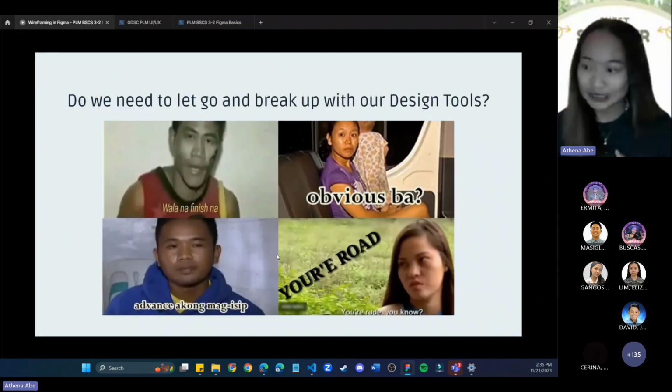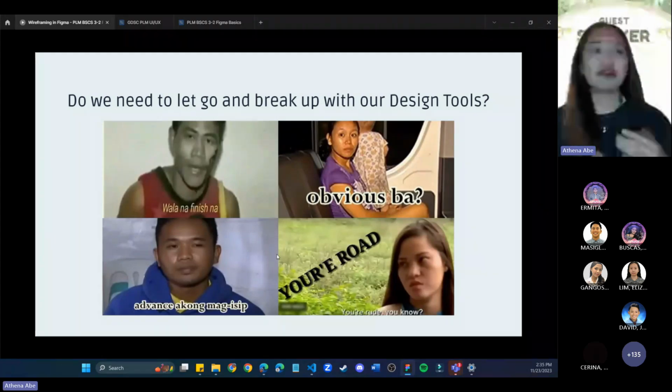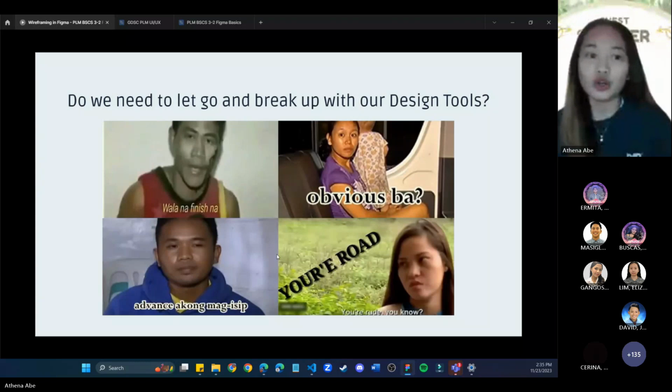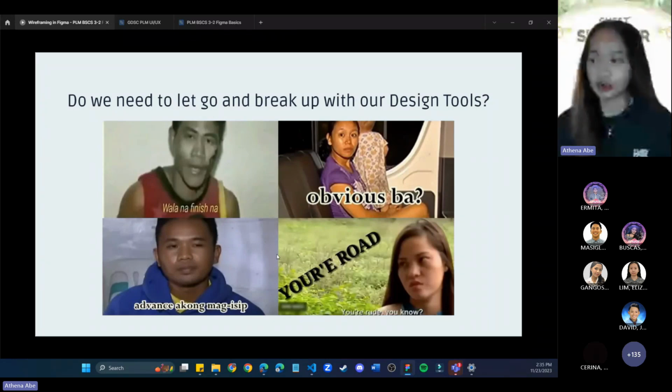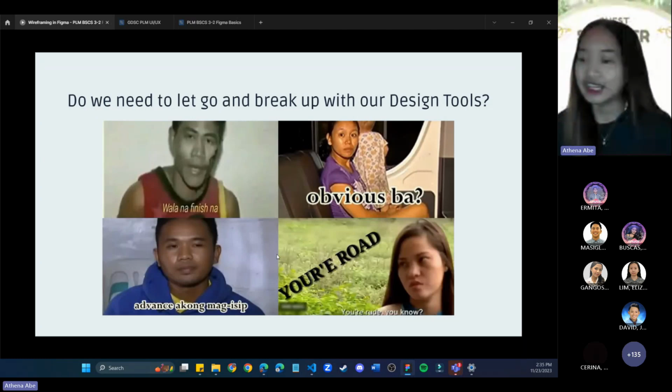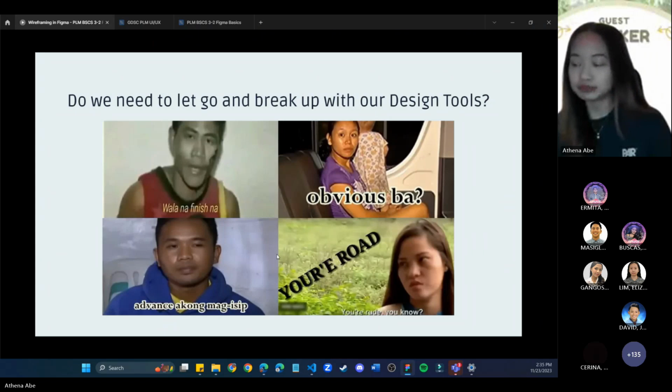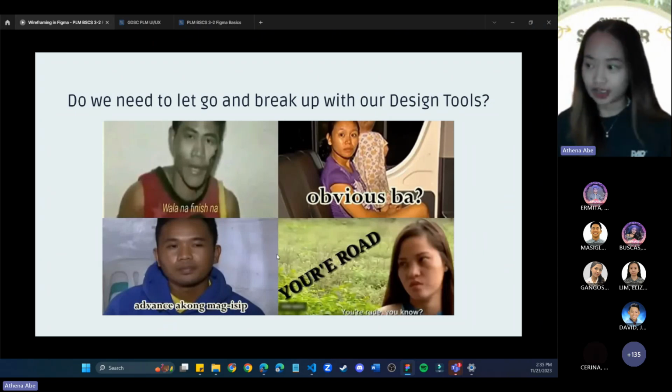Okay, let's proceed. So, a while ago, the whole theme is relationships. But now, I also want to know kung ano yung design tools na ginagamit nyo before and why do you think kailangan nyo na siyang i-let go? A while ago, Ashley shared the different tools that she currently uses. It's not only in Figma. So, I'm curious to know, kayo guys, ano ba yung mga tools na ginagamit nyo or nagamit nyo? Parang hirap naman pakinggan na nagamit, pero ayan. So, let me know. And I would also like to know if you're currently using Figma as your design tool, may it be for school, for personal projects.